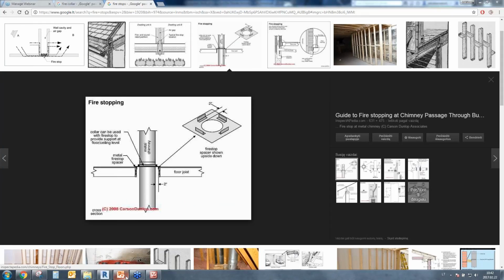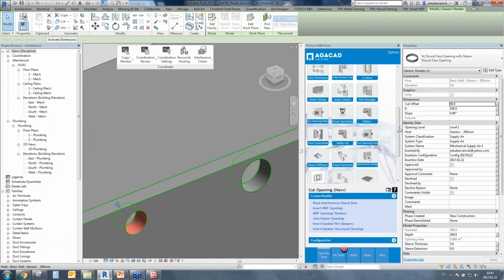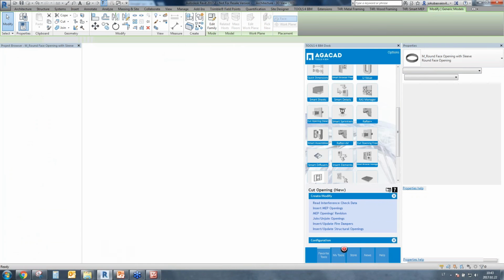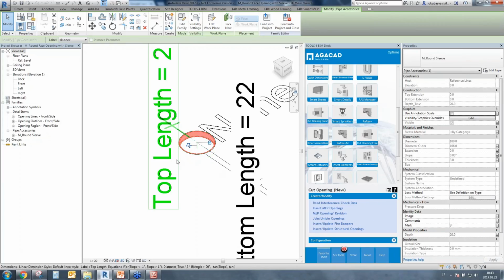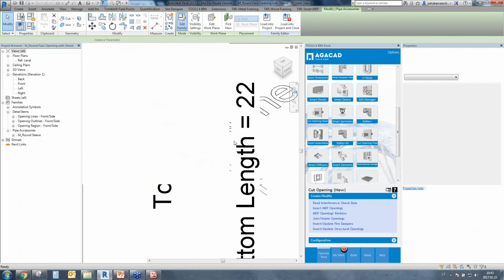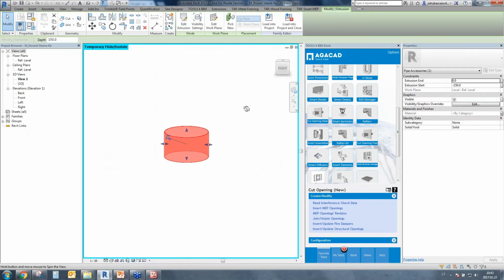So again, this is a family, like I showed you in the case of the fire sleeve family. We made this kind of fire sleeve. You can nest any of your families into our opening family, and you can use it the way you need. As you can see, this is just a simple family.